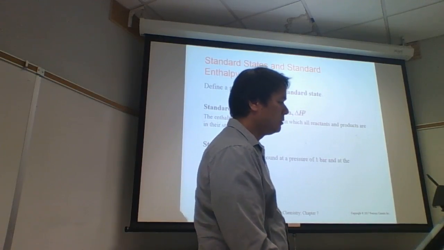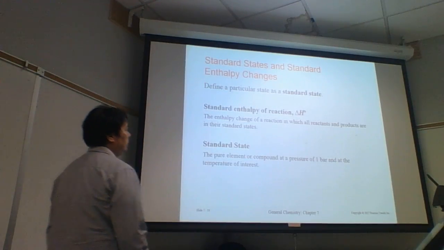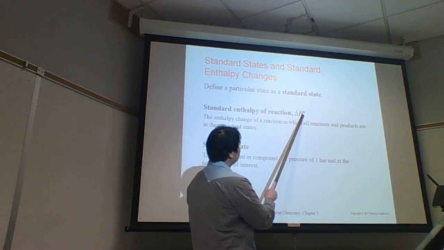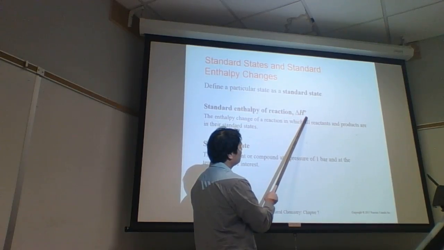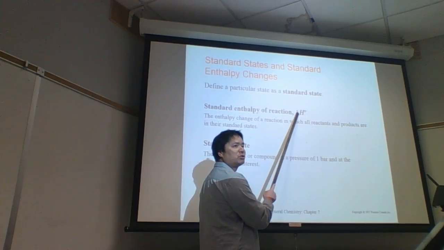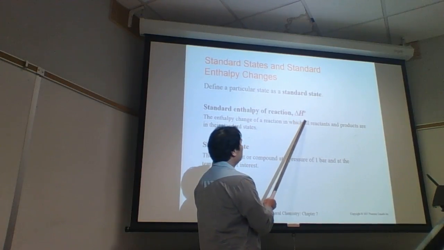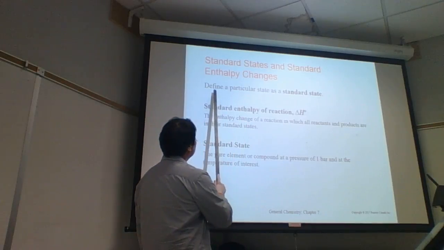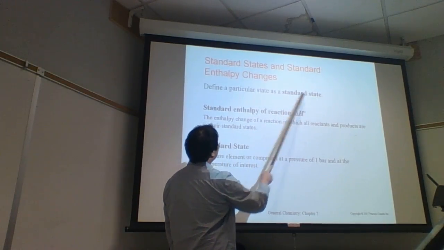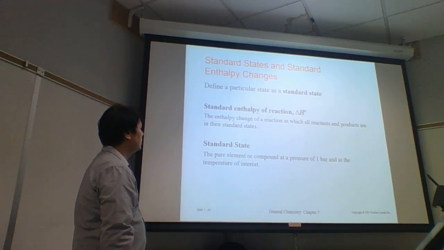Okay, let's go on to standard states and enthalpy change. We're going to look at this little superscript here. We have subscript P, subscript B, and it places a restriction. This little superscript 0 places more restrictions on this. That little superscript 0 means standard state, the thermodynamic standard state, which I've talked about a number of times.